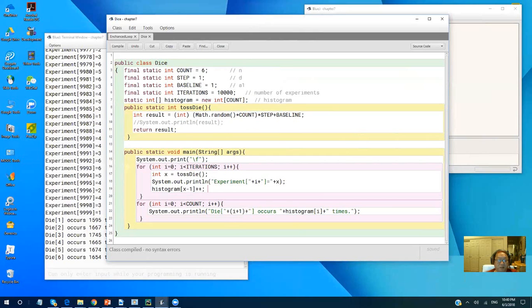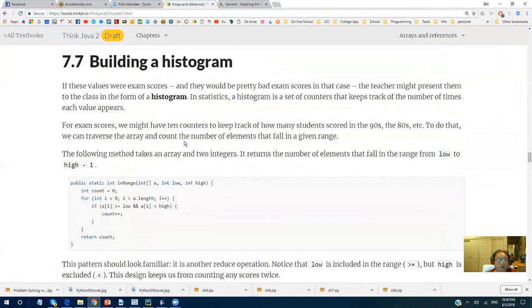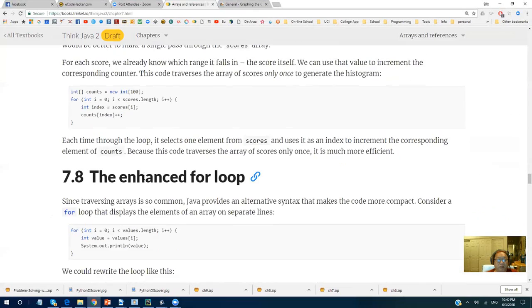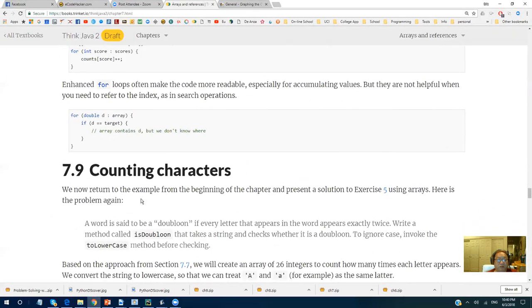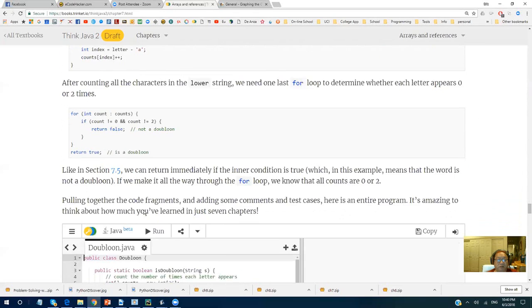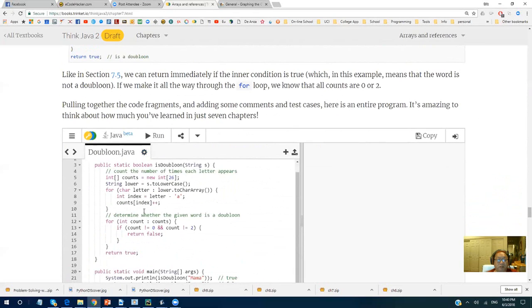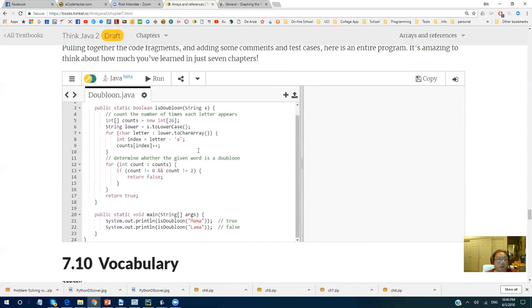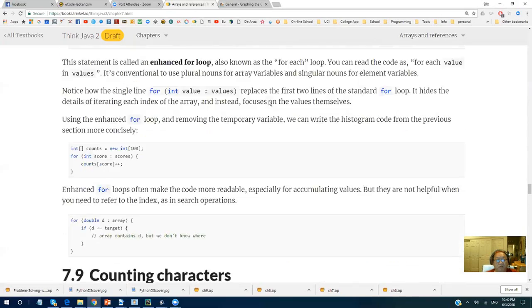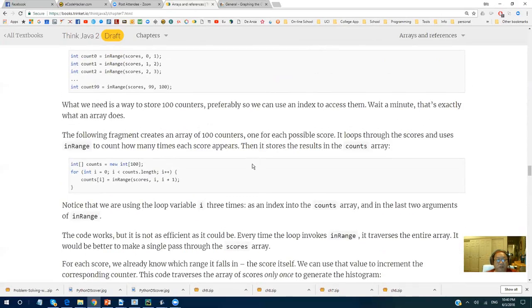Okay? So now, right here, I teach you how to build a histogram. You can read through here. I cover the enhanced loop. And here is the counting for characters. And then here is the double word.